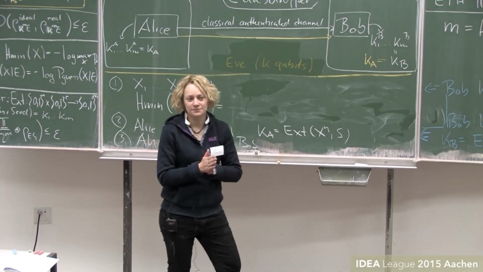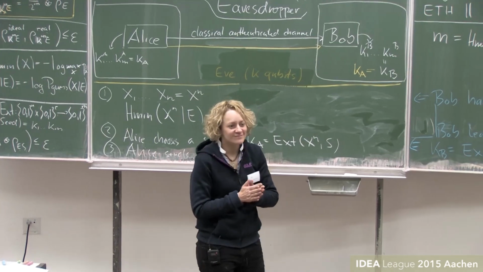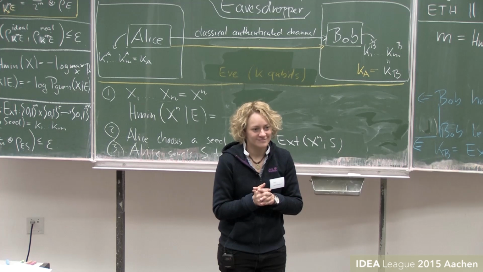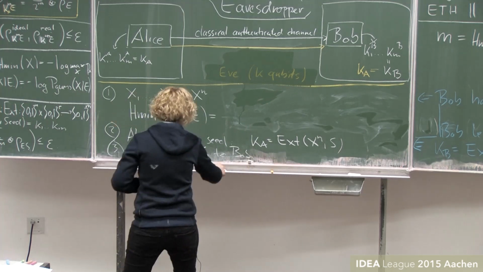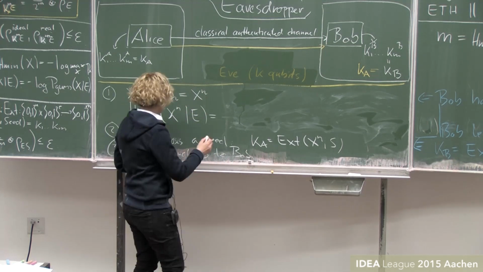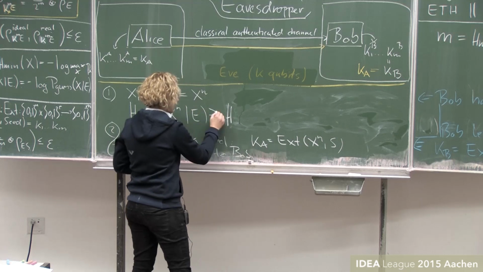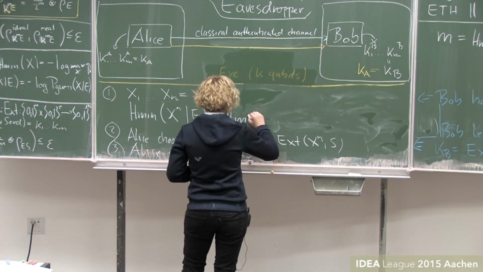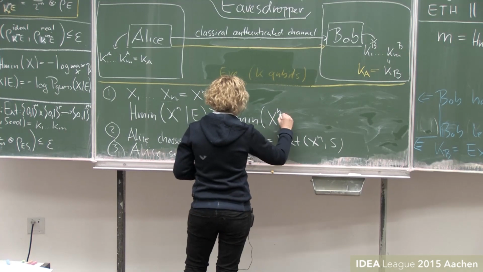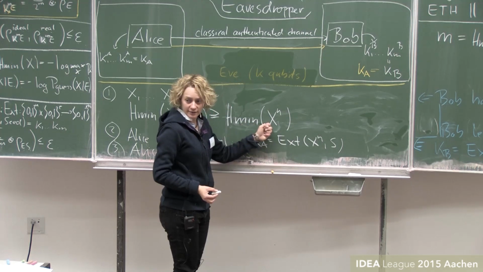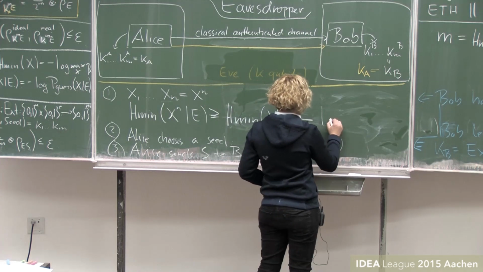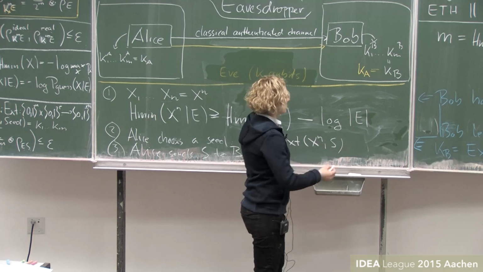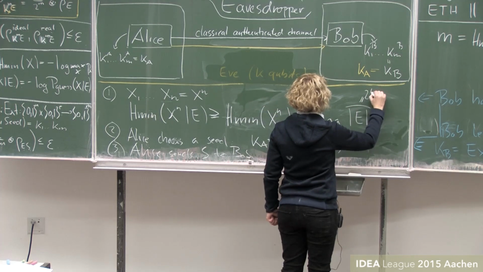Okay? Yes? So we've seen this min entropy of x depending on E is bound by the min entropy of x minus the log of the dimension of E. Okay, very good. Yesterday we had discovered one of these properties of the min entropy, namely that the min entropy of x given E is at least as large as the min entropy of x minus the dimension of E. And I had written the dimension of E in this way. Okay. So if I can store k qubits, then the dimension of this is 2 to the k.